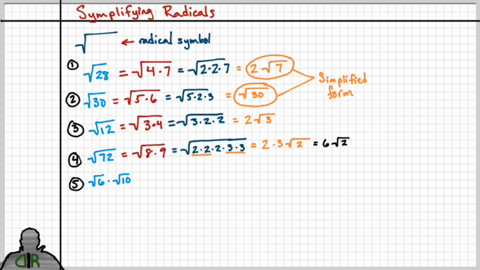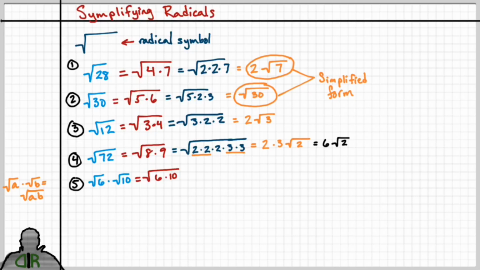This one looks different, right? It is slightly different than what we've seen. We've got the square root of 6 times the square root of 7. If I have a number like this, think of it like this: square root of A times the square root of B. If I have this scenario here, I can put them under the same square root symbol. Nothing wrong with that, okay? They're both roots, so it works out fine.